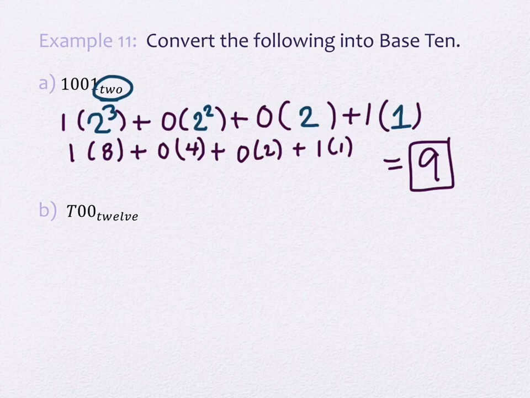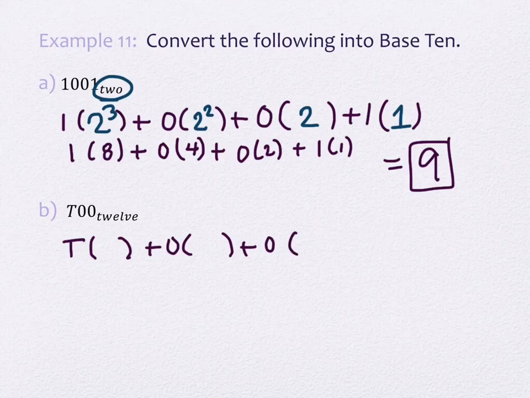We're going to do that same T00 that we saw before. Now, I'm going to write it that way for the moment, right? T times a parenthesis plus 0 times a parenthesis plus 0 times a parenthesis. And in filling in my parentheses on the right-hand side, we always start with 1. What base is this in? 12. So then I've got 12, and what would the next one be? 12 squared.